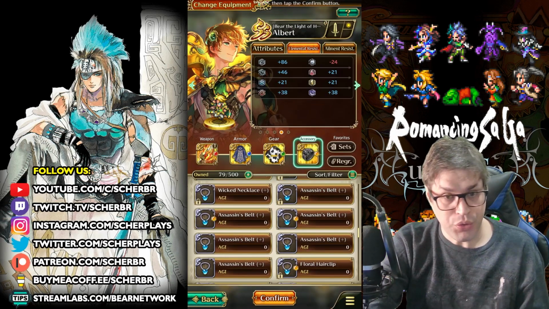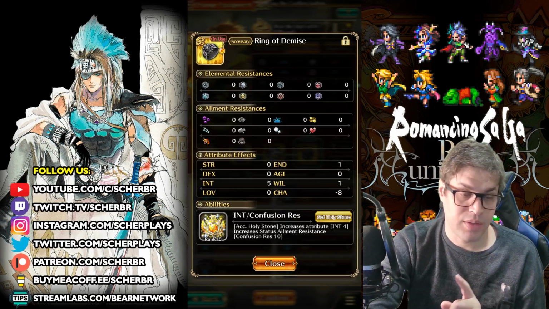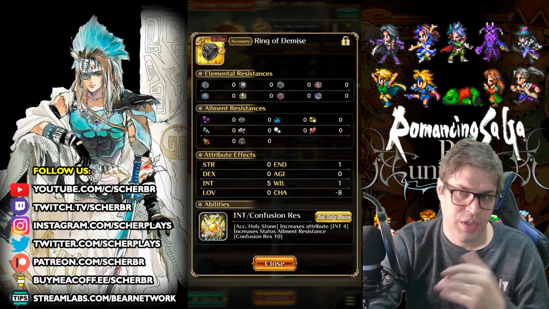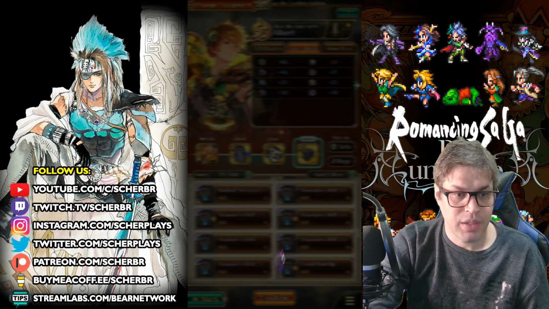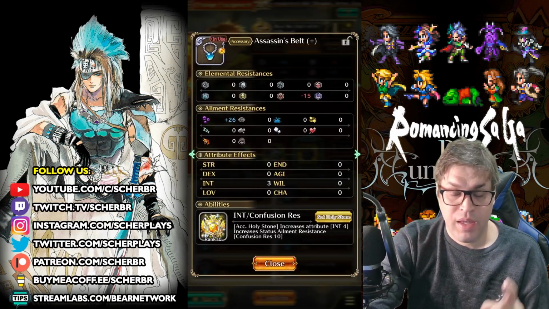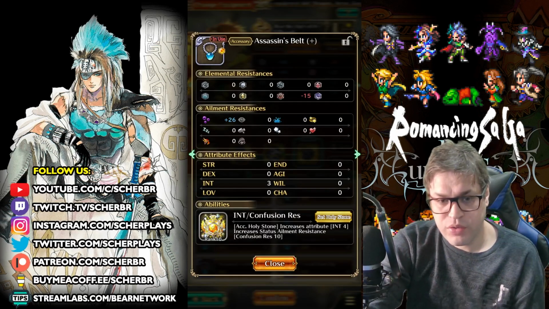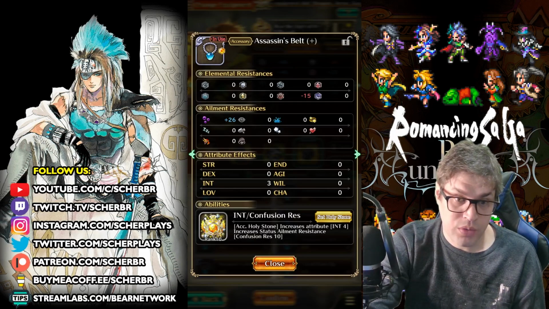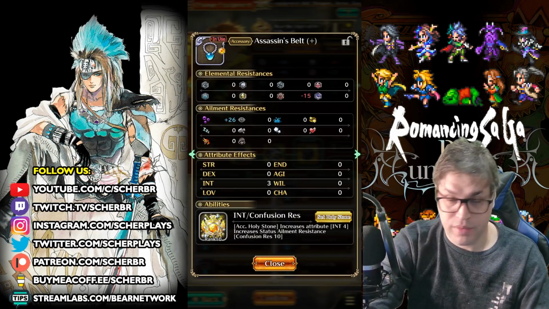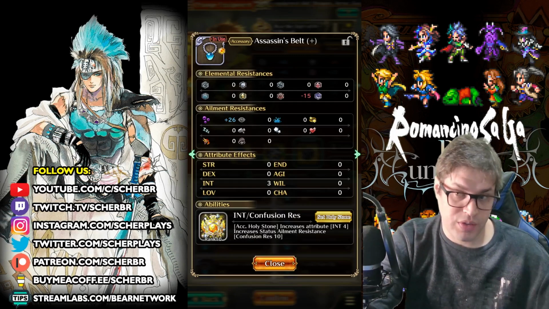Now for the accessory slot, the best one right now is the Ring of the Mines, but this one was limited, so it will eventually reach the equipment shop. In the meanwhile you can get this one here called Assassin's Belt. Doesn't matter which one you are using, you should bring a Holy Stone that increases intelligence as well, like this one I'm using, rank 10, gives plus 4 points for intelligence to increase it even further.